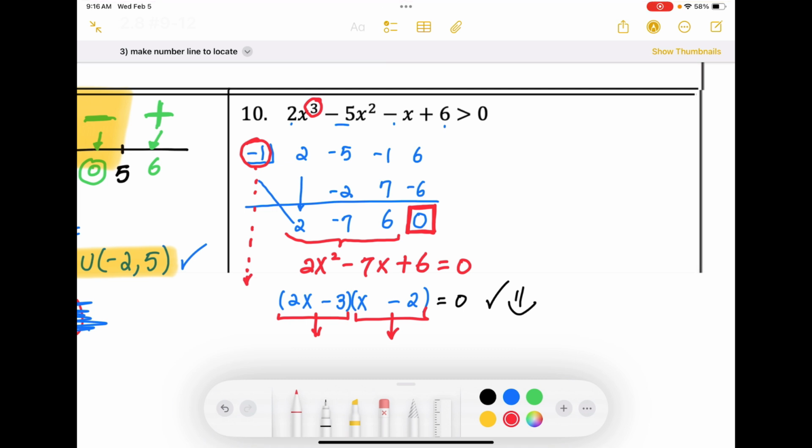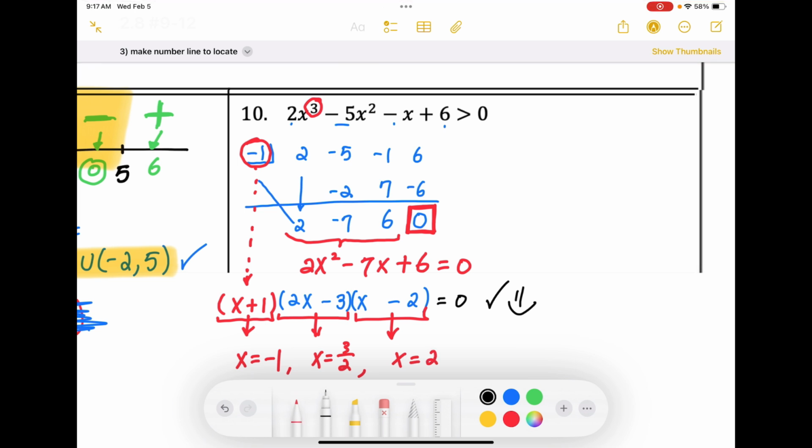Now remember, what do we say? The negative 1 is my x value. How do I get x equal to negative 1? The factor should be x plus 1 to give me a negative 1 as the outcome. So seeing is believing. Now you will say, Ms. Oh, now I see I have 3 critical x values, which will be negative 1, and 2x minus 3 equal to 0 gives me another one, which is 3 over 2, and x minus 2 gives me another very important x value, which will be 2.